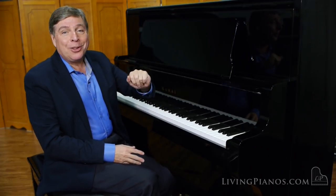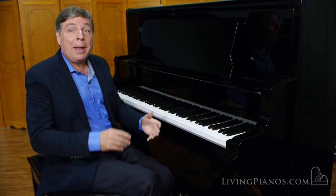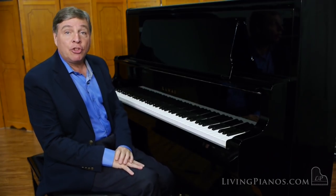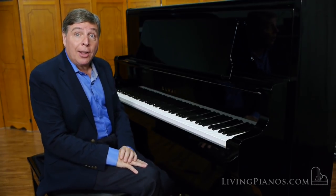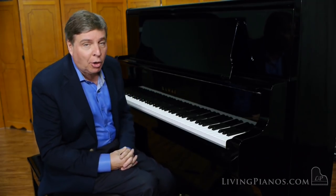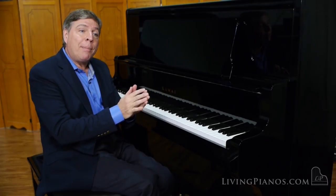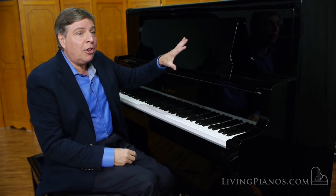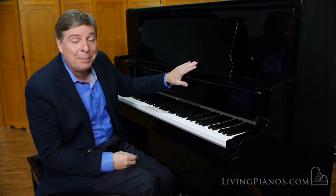What's special about this piano is a number of things. First of all, being a 52-inch upright, it has the soundboard area and the string length of some baby grands, so the tone is very rich. More than that, Kawai is a very large manufacturer of pianos, and they have many different quality levels, from entry level to hand-built. This is one of their finest uprights in mint condition.